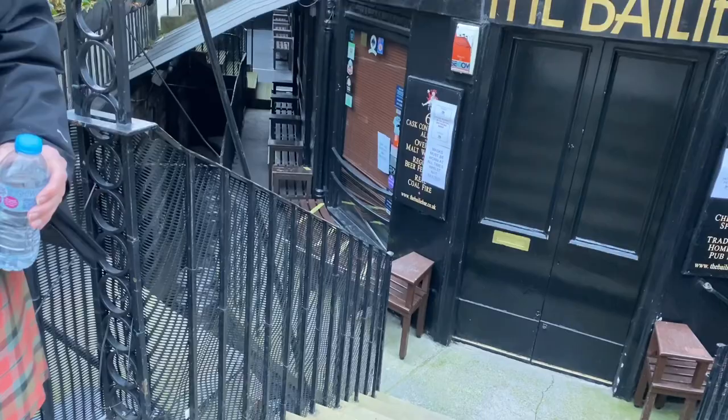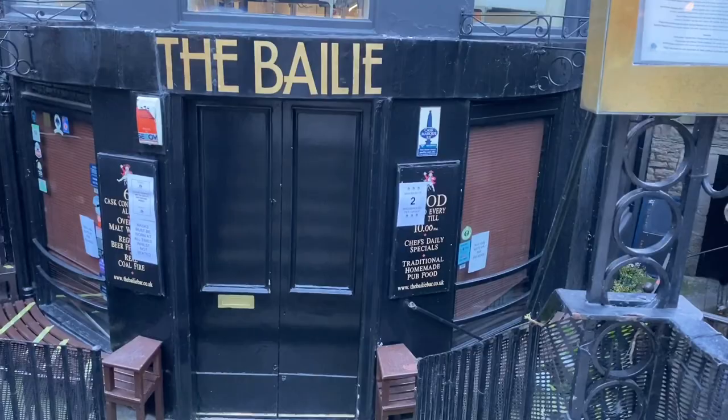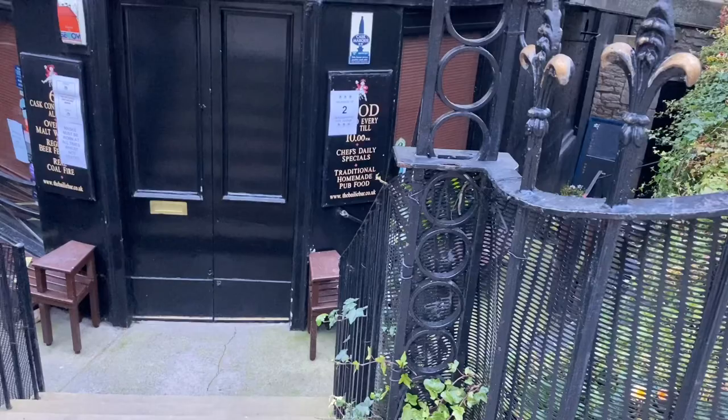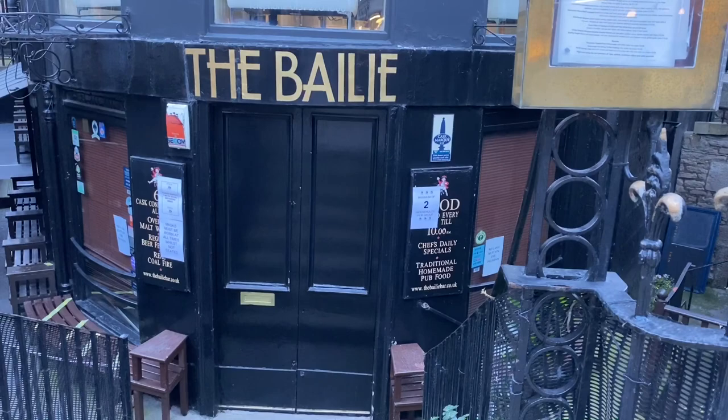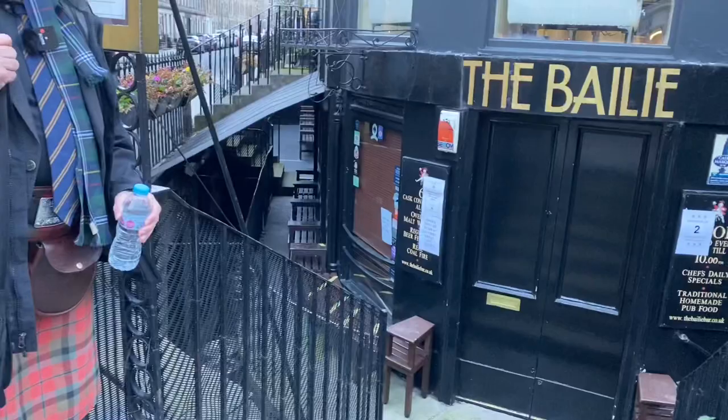It's a local hub for people to come and socialise. It's got great atmosphere, wonderful food. It's got an island bar in the centre. And many of the locals come here to chat and exchange news. A lot of the Stockbridgers like to come to the Bailey, and I must mention, it's the most dog-friendly of all bars here, so you'll never go in here without seeing a dog. It's great, the Bailey Bar.